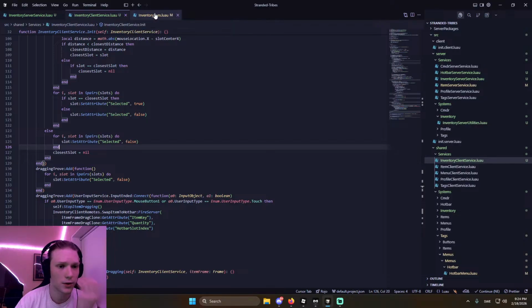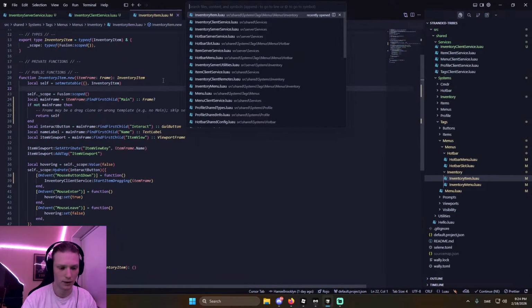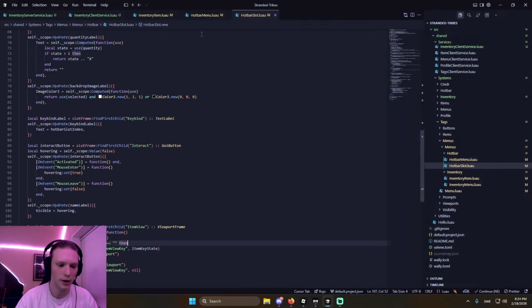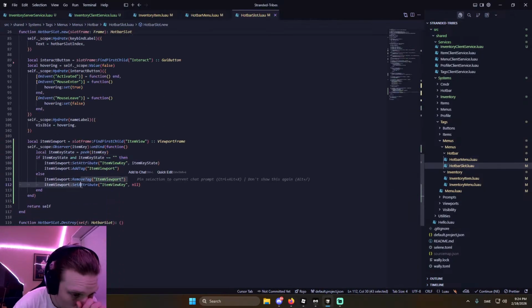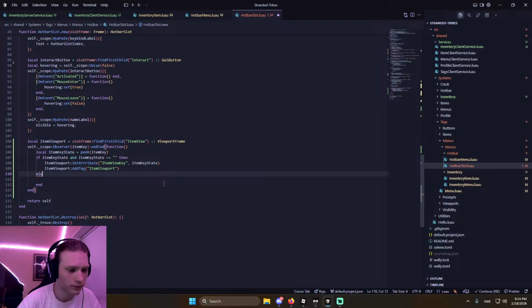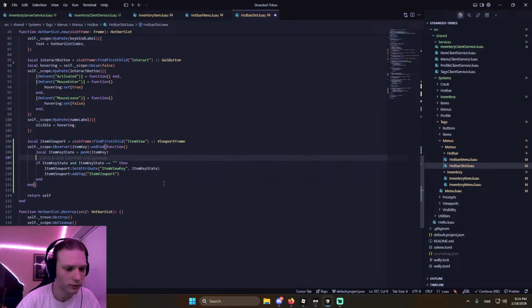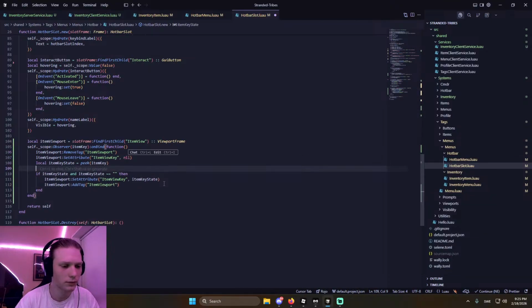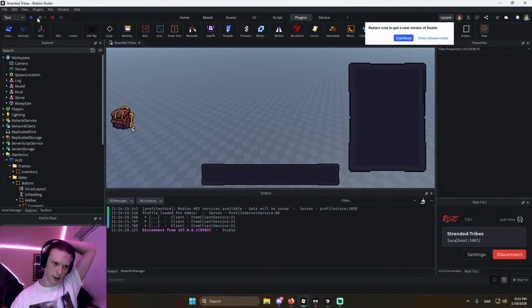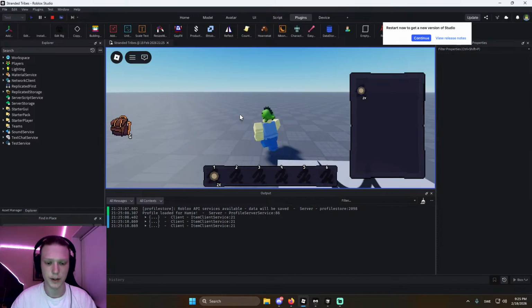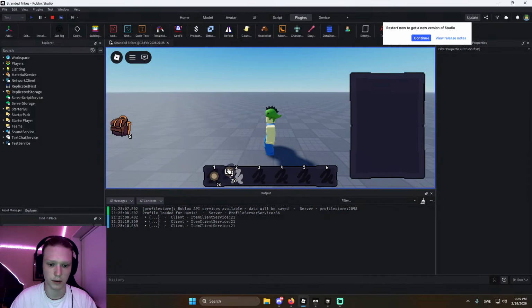So swapping an item. Let's see, hotbar menu. Actually, no, it's the hotbar slot. There we go. Remove tag. Let's go ahead and do this, so that we always reset it. So now if we drag it down there, it's going to, okay.